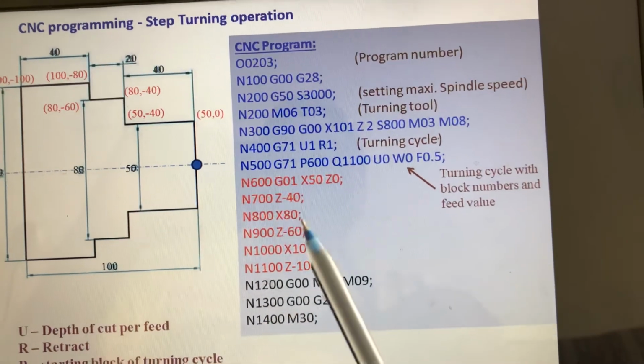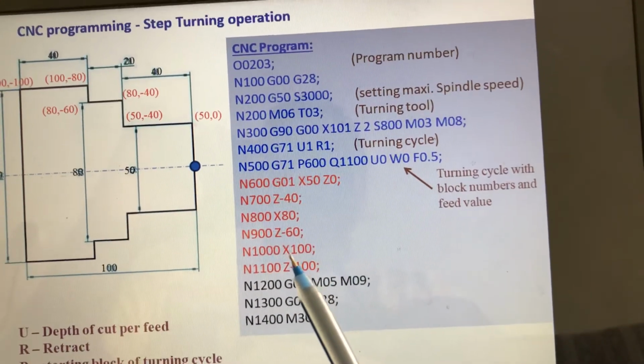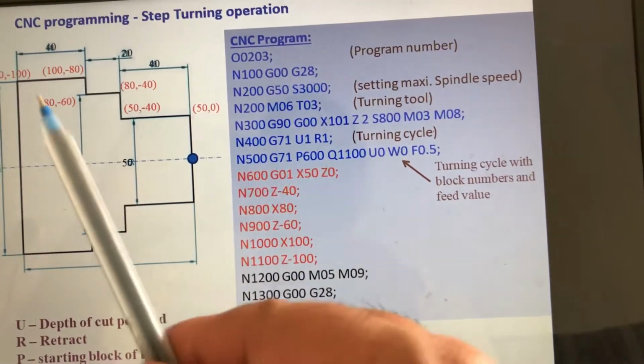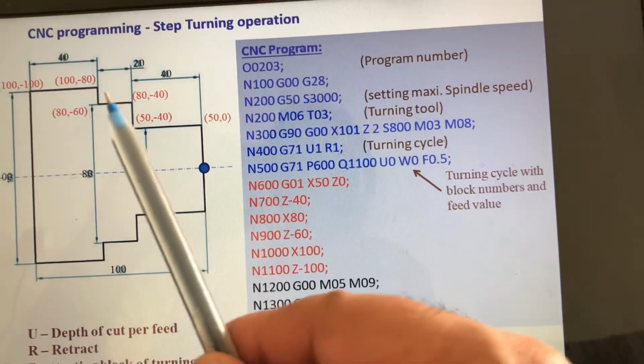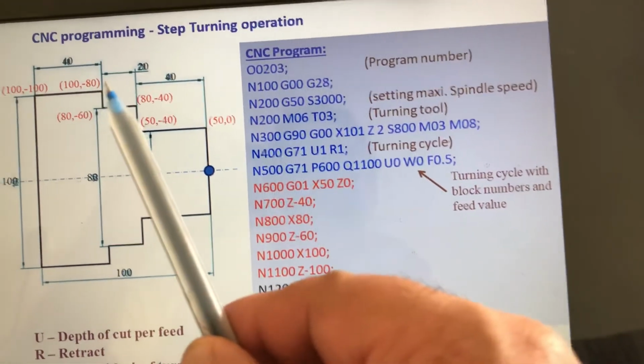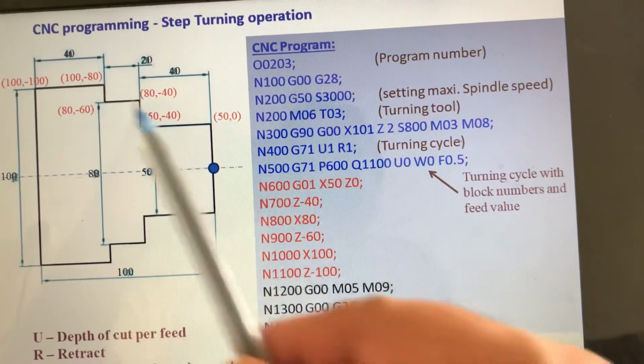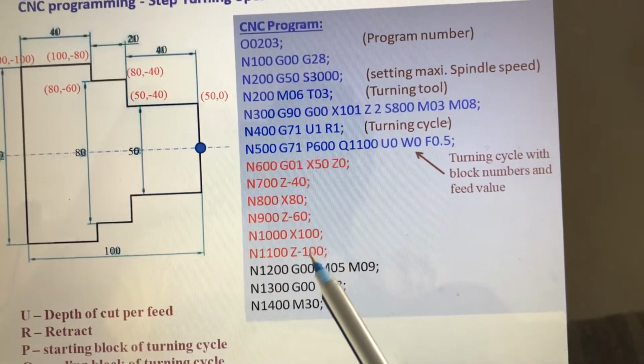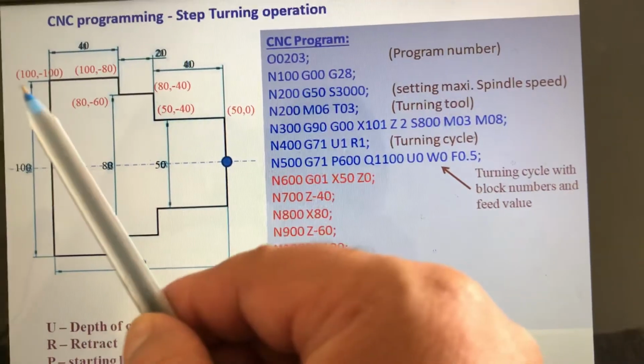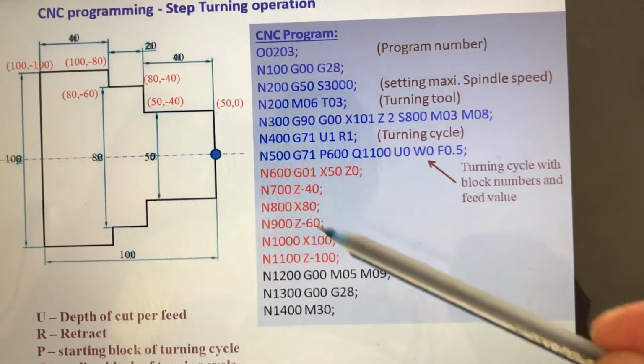Then X100 Z minus 60. This is not minus 80, this is minus 60, sorry, we should change here. X100 Z minus 60, and then X100 Z minus 100. So we have given all the coordinate points.